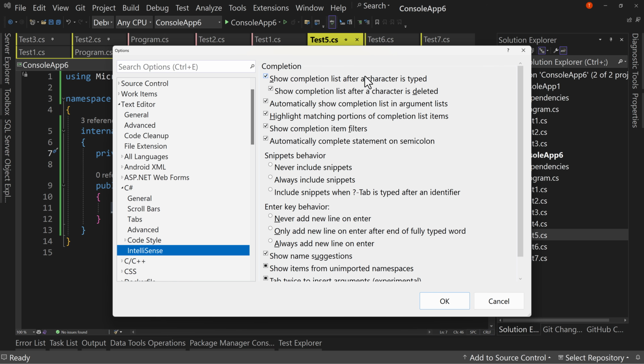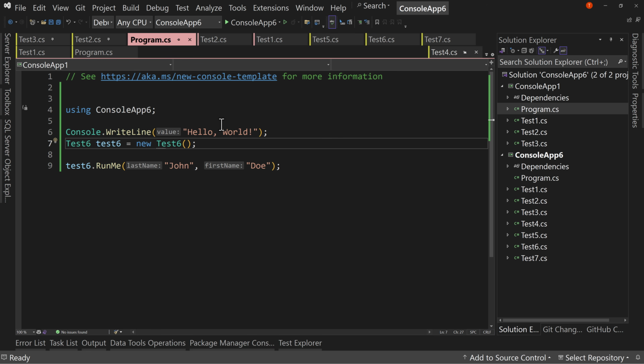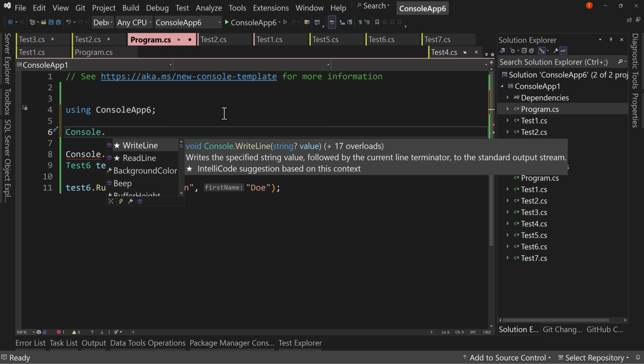So we show a completion list after a character is typed, but let me show you this. Let's go back over here to program.cs, and we're going to write Console dot, and notice how WriteLine is at the top. I start typing W, and now I've got the W options, and WR. Now there are the different WR options, and it's given me my two options plus, of course, the one that is a suggestion based upon most commonly used, which is why you have a duplicate.